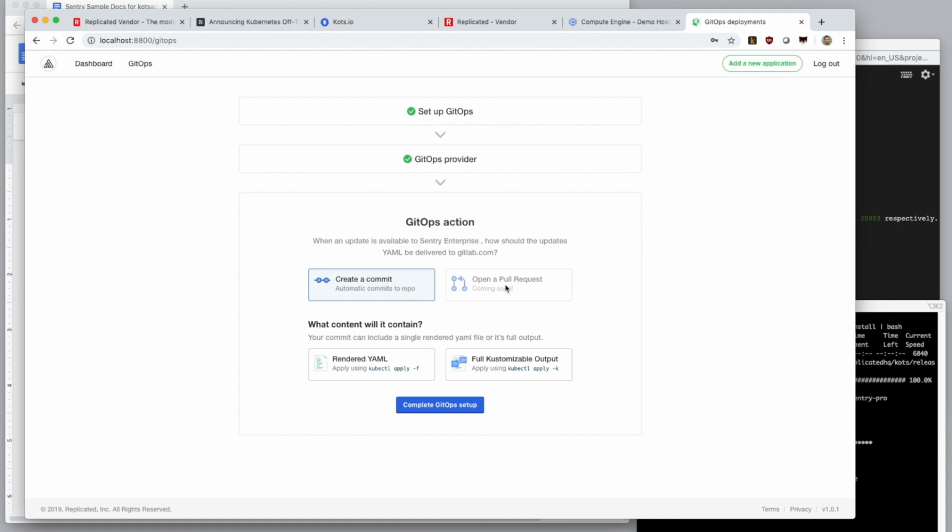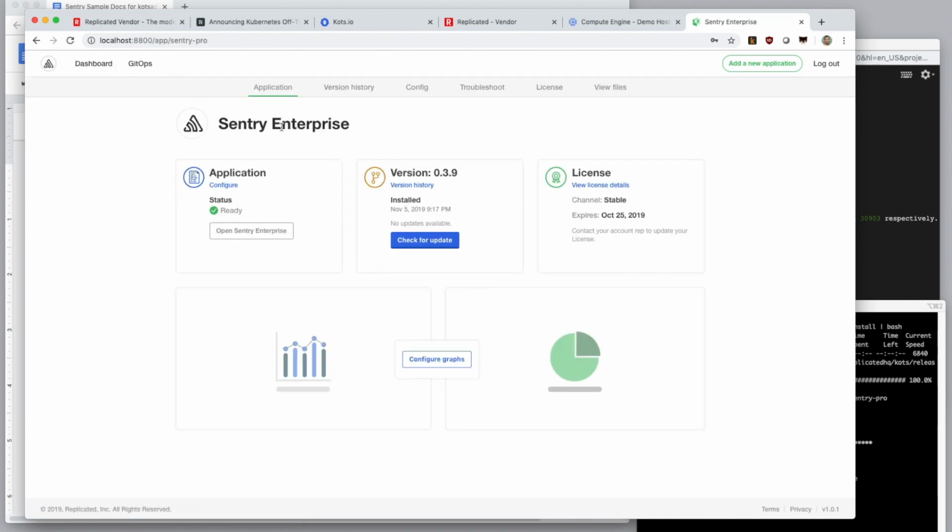That's not a core Git feature, so that'll only be available in some of the higher level platforms that support that. And then I can decide, okay, do I want this to be customized based YAML, so apply -k, or just full normal Kubernetes manifests for apply -f. I'm a -k, so that's generally what I would do. Now, obviously, I didn't set this up correctly, so I'm not going to save that. We're going to go back to my dashboard here, where I can see that there are some options to configure graphs.